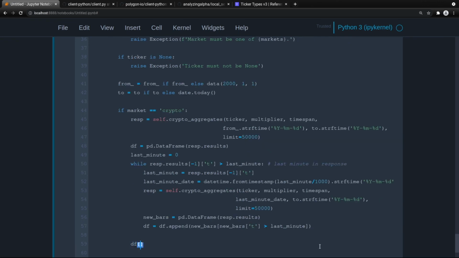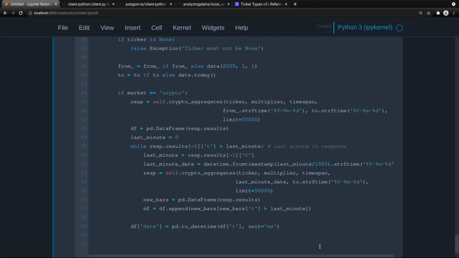Like df date is equal to pd.to_datetime of df t, which is a timestamp, with unit millisecond. That simply converts that timestamp into a more human readable date, understanding that the unit is millisecond. Now let's rename our columns.